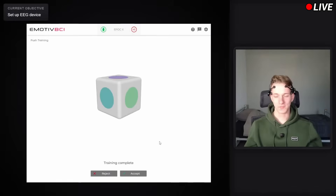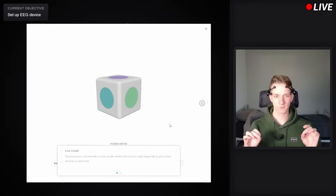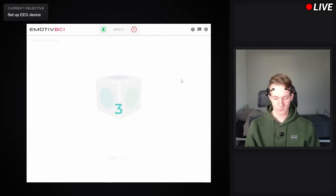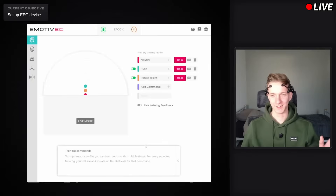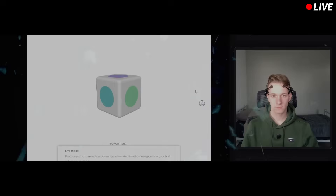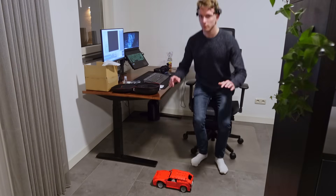My first command — just one to begin with. I imagine pushing it and it should move. And to my surprise it actually worked! I need to lock it. So I thought, okay easy, let's add another one — this is definitely not going to work. That didn't feel great. And that's where it all fell apart — it's not pushing. As soon as I added a second command the software just couldn't tell them apart anymore. And we don't need two — we need four.